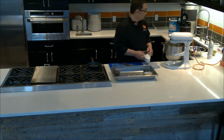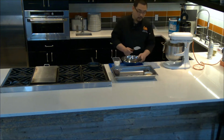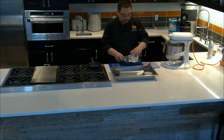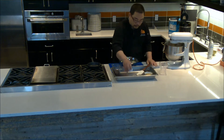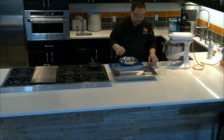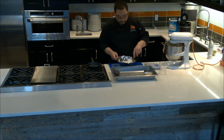And then while this is creaming the butter and 2 sugars, we're going to do our flour mixture, which is going to be the flour, the baking soda, and the salts. I'm using kosher salt at this point. And we're just going to mix it. Really simple here.